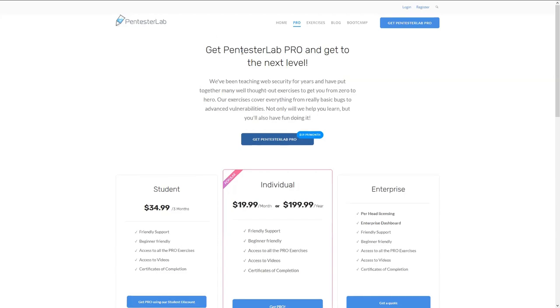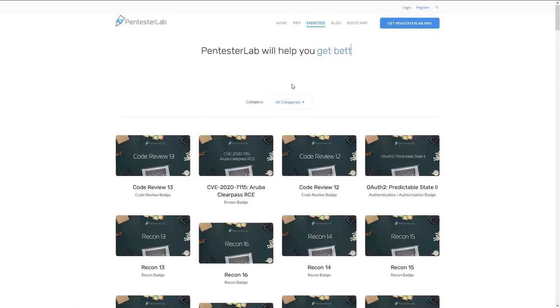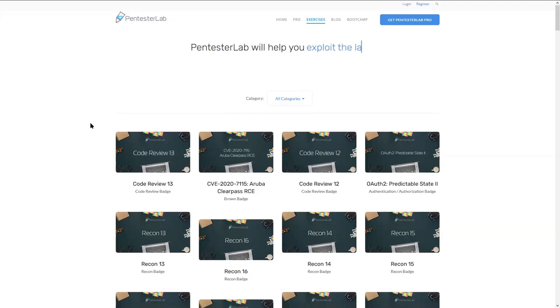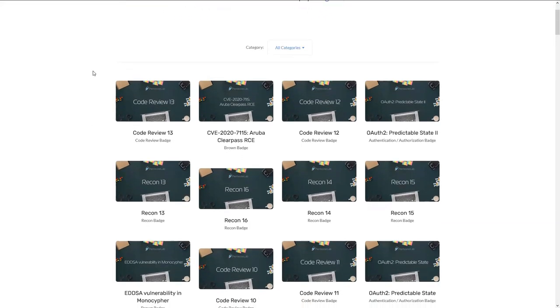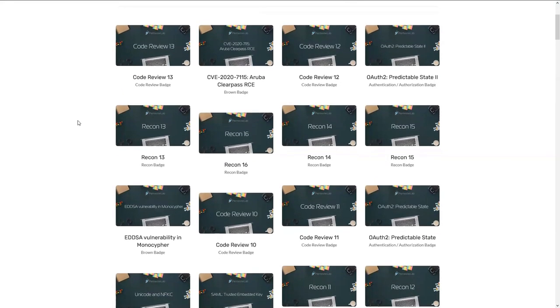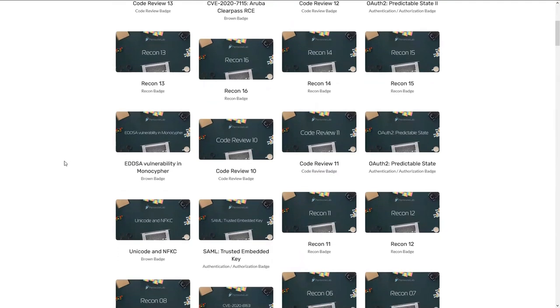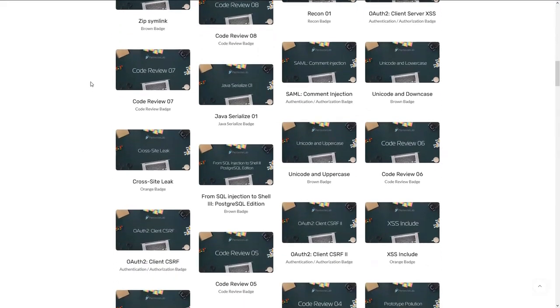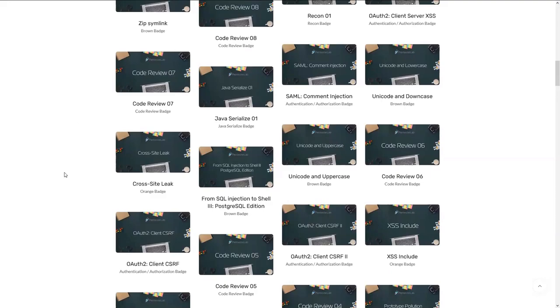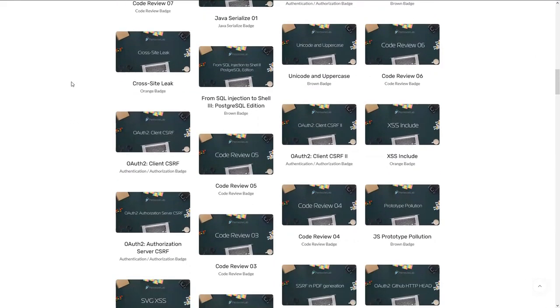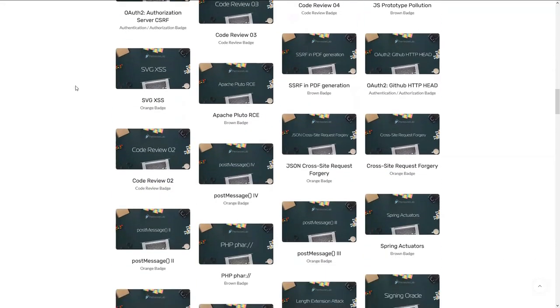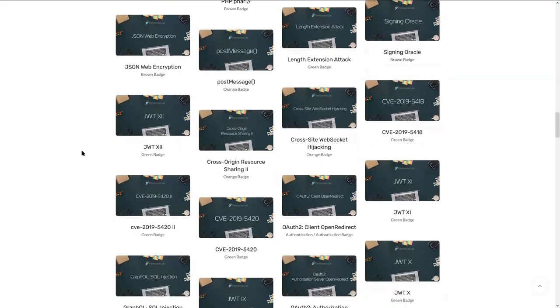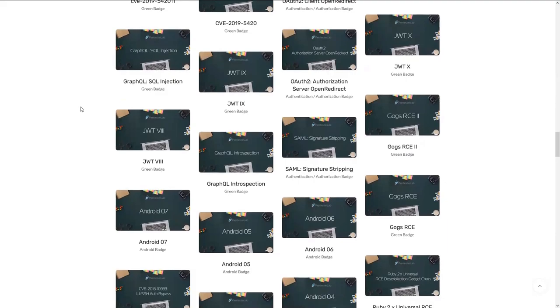All right, back to Pentesterlab. So what is Pentesterlab? I want to show you a couple of the exercises that Pentesterlab offers. So if we go up here and we go to all categories, we see what Pentesterlab has to offer. And they have a ton on everything. So it doesn't matter if you're into code reviews, if you want to hack OAuth, if you want to learn how to do recon, if you have no idea how SAML security works and you want to break that, if you have no idea how to find Java serialization bugs, there is pretty much a lab there for everything. It still surprises me if I go through that list, because it just keeps going and going.